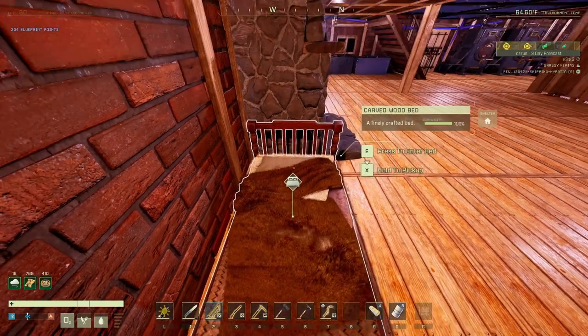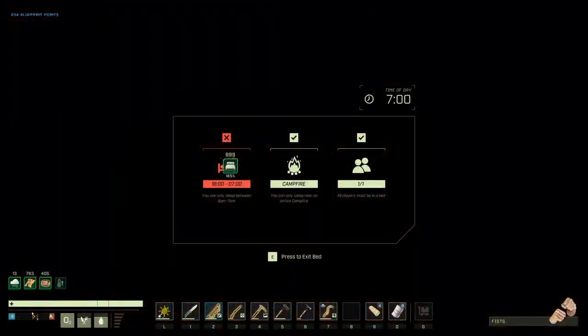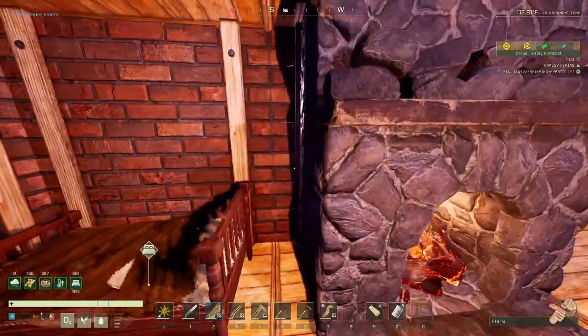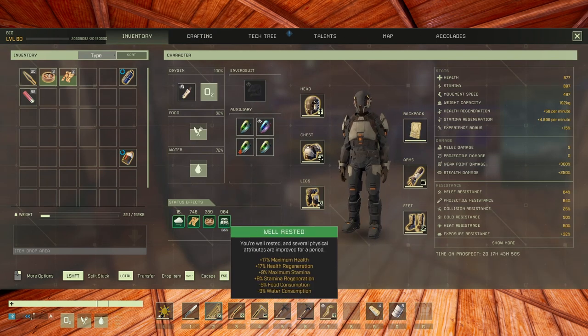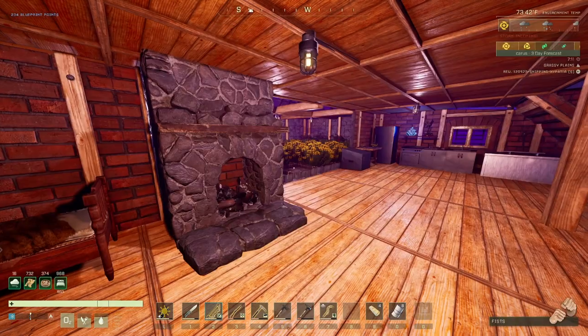Okay. Activate that one first. Get in bed. Okay. Looking amazing. No. No. Why did I do that? I wanted to deactivate this. And let's see. Yeah, of course I missed that. Let's see. So, 17% health regen, 70% max health, 9% max stamina, 9% stamina regen, 9% food consumption. That's with minus, and minus 9% water consumption. That's very good. That's very good.